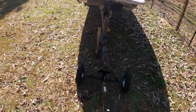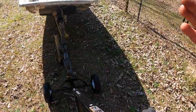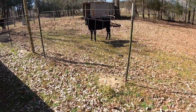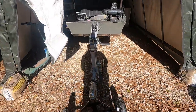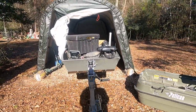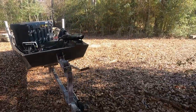All right, now the boat is facing downhill towards me, so I'm gonna do a U-turn, park it here, and we'll go get that John boat out. There's my baby cow. This should be a lot easier than that Carolina skiff. Oh yeah. This is a game changer. But this is definitely easier.